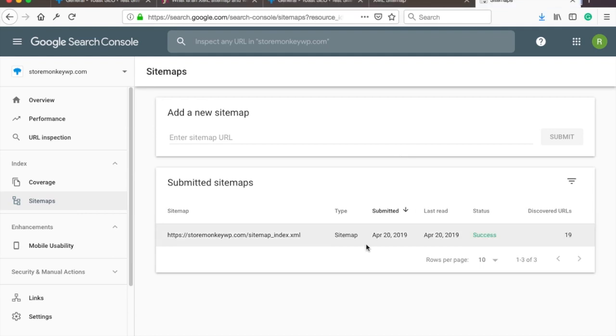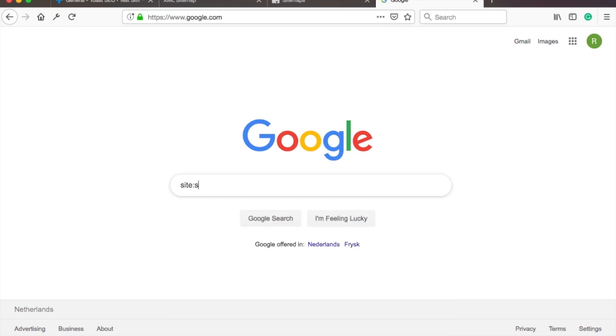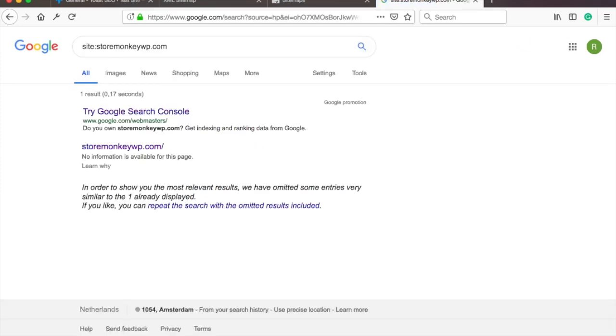Now, if you have a new website, it might take up to weeks for you to show up in Google search results. And if you have a more established website, then it might be just minutes. You can always check if Google search has picked up your site by going to Google and searching for site colon and your domain. The site colon thing is just to tell Google that you want pages only from this domain. For example, in my case, Google has picked it up. But because I've purposefully set it not to appear in Google, the only thing you can see is this thing, where it's basically just saying, hey, this website exists.